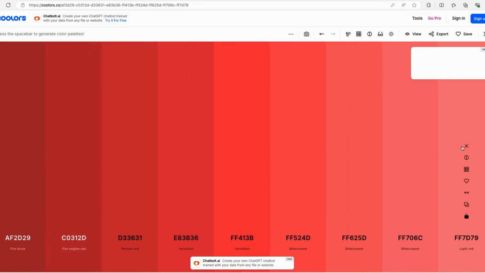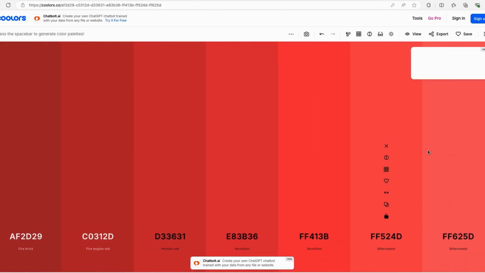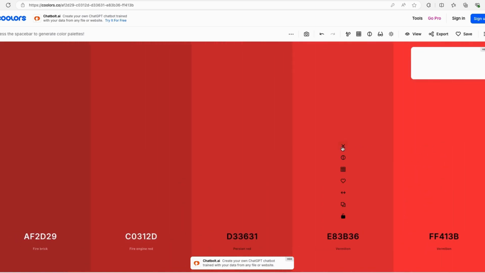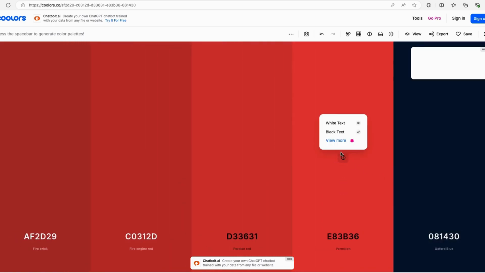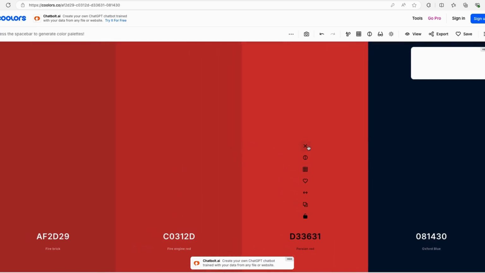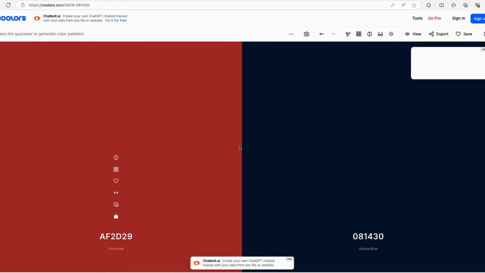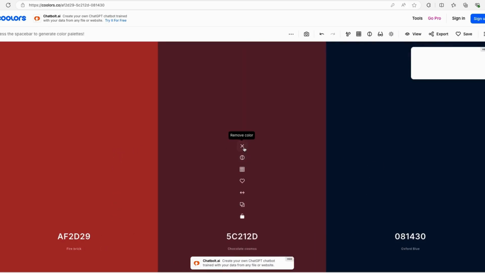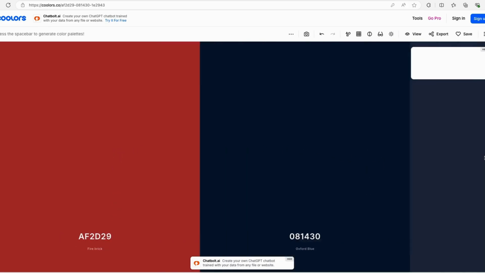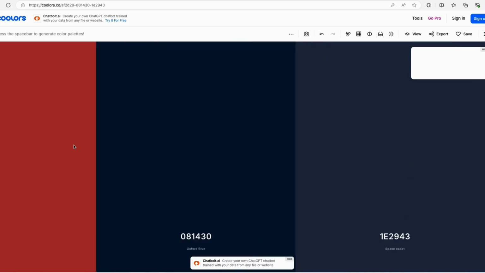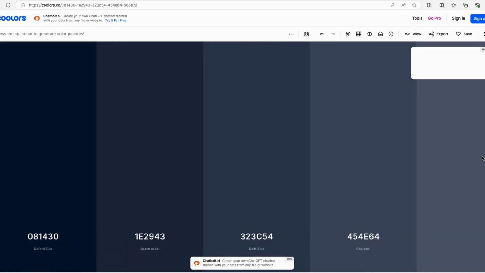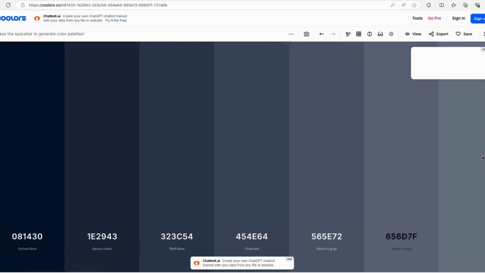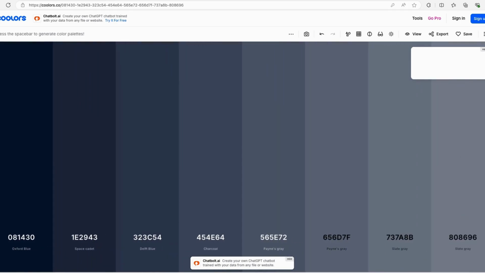So for this one, we are going to create a color palette just for the navy blue tints and shades. So we'll just delete all the orange and then start clicking to the right on the plus button to give us all the tints. And then we'll export that as a PDF again.